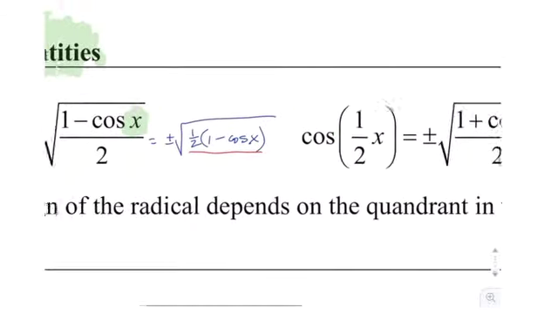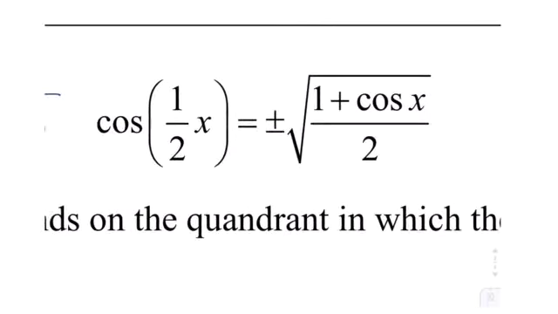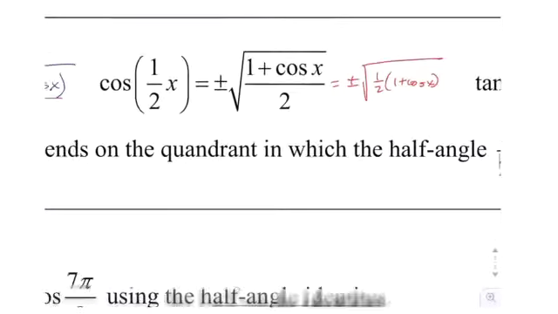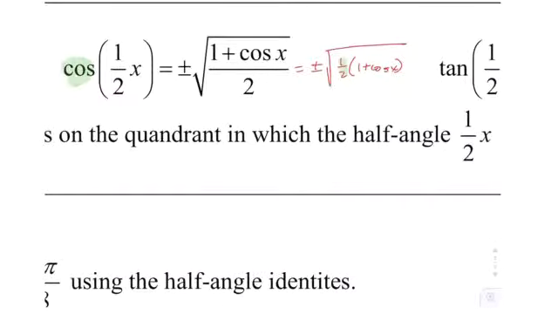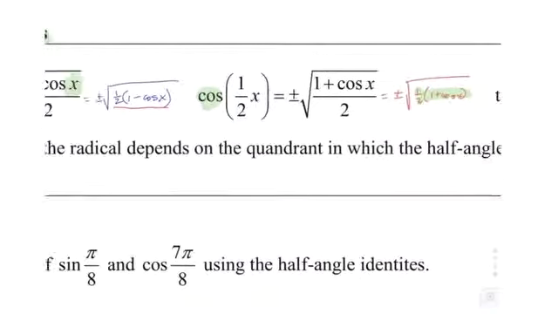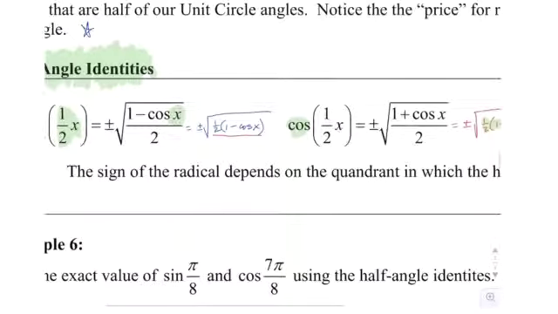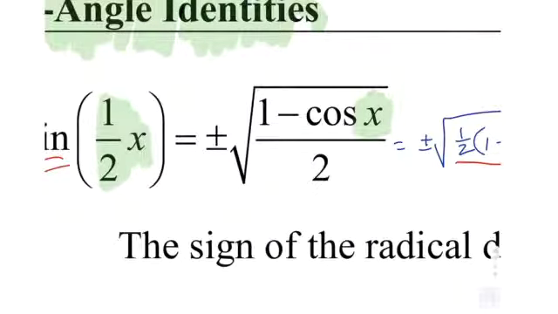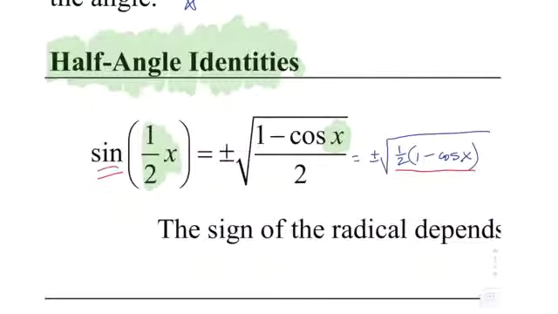Interesting. Similarly, cosine of 1/2 x can be equal to plus or minus the square root of 1 plus cosine over 2, or as I like to call it these days, plus or minus the square root of 1/2 times 1 plus cosine. And again, notice there's some similarities here. We have a cosine and a 1/2 times 1 plus cosine. That's interesting. Now notice the plus or minus there is kind of like, whoa, what is that all about? Well, it's there for you to ultimately decide when you use it which sign it's supposed to be. Okay, you must pick the sign.